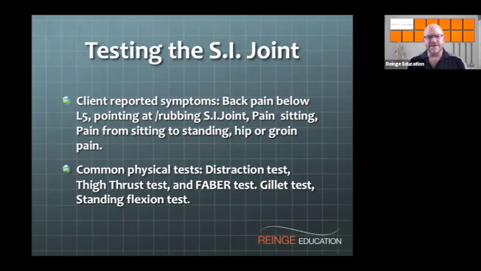When a client basically says to me, I have back pain, the first thing I ask them is to point to where it is. And if they point above their belt line, then I'm pretty sure it's in the back. If they point below the belt line, there's a darn good chance it's the sacroiliac joint. If they point along the belt line, that's really annoying because it could be either.